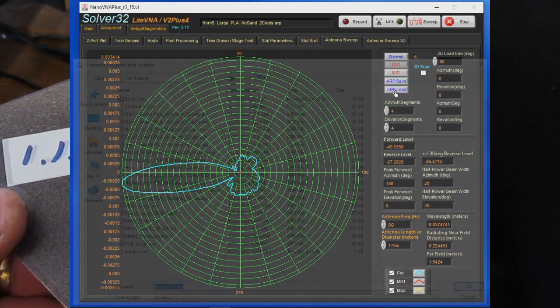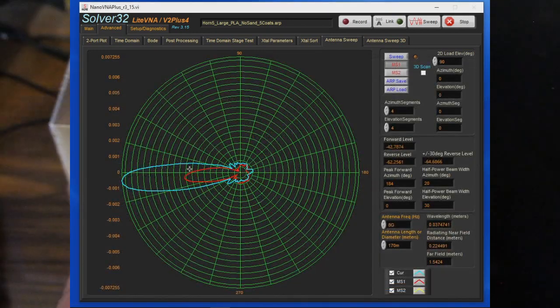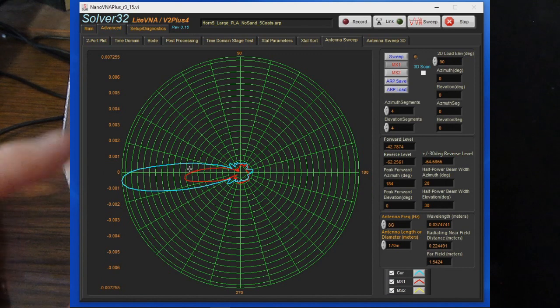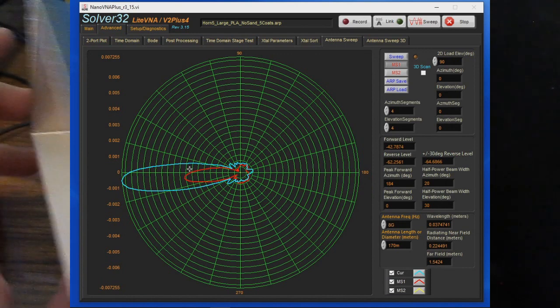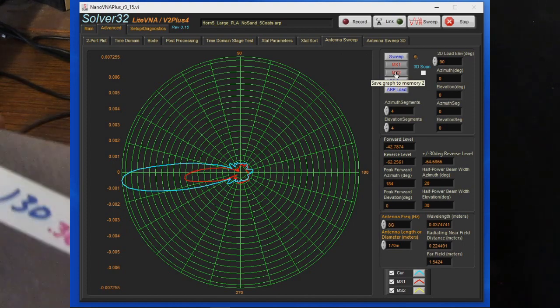And now let's load up the same horn with 5 coats applied. And this is what it looks like. So again, you can see there's a dramatic difference between applying 2 coats and 5 coats. The gain is much better. Now let's go ahead and we'll save this to memory number 2.